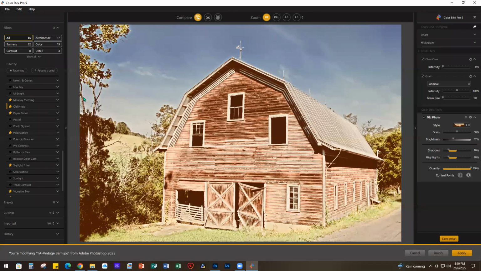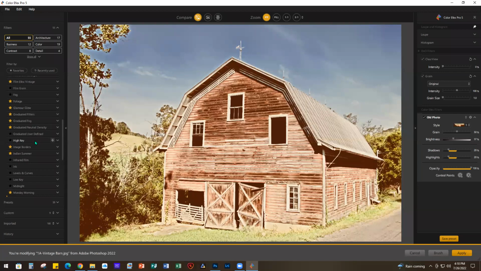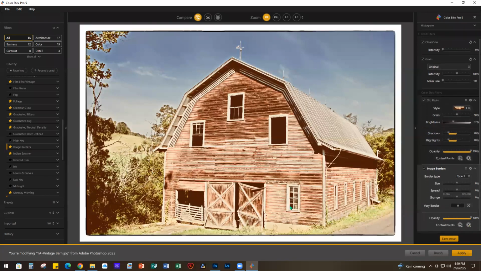So I'm going to come over to, we used to have under here, add a filter if you wanted to add a second filter. Instead of there being a button under the right-hand panel now, when you come over to the left and go to your next filter, once you hover over it, you'll get this plus sign that pops up. When you click that plus, that will then add that filter on top of the other one.